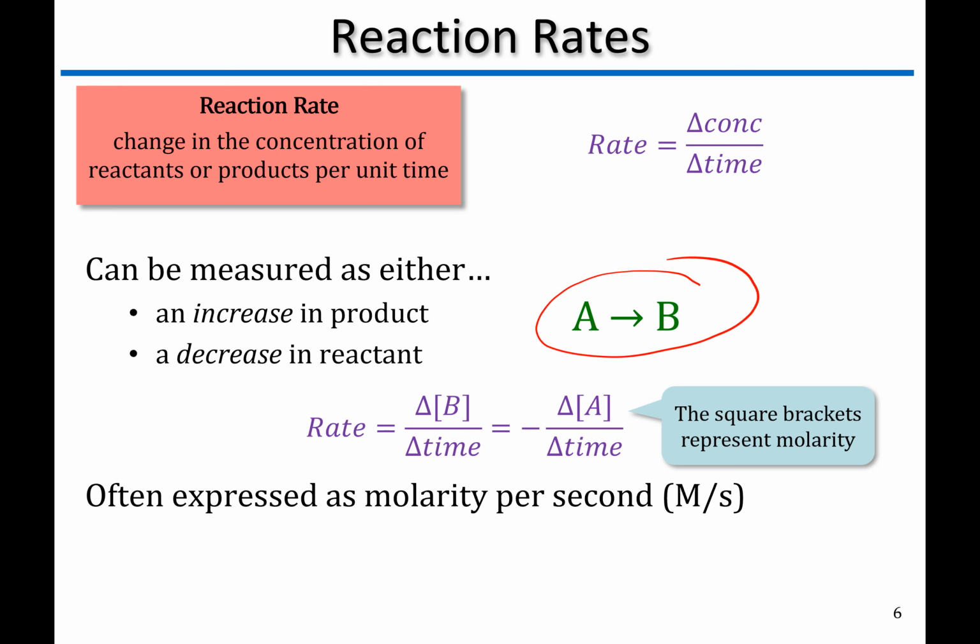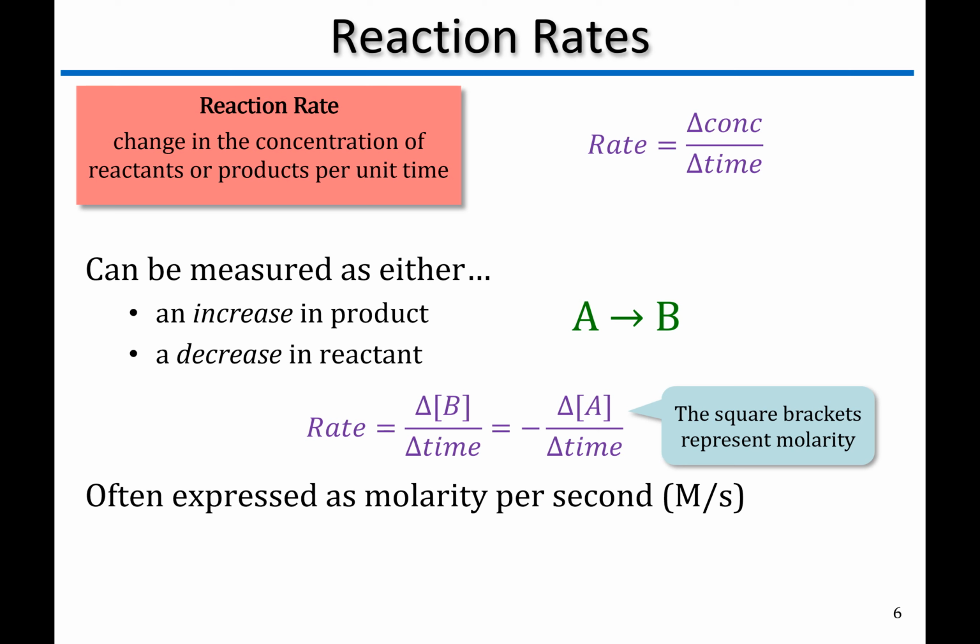Okay, if we're talking about the reaction A goes to B, we can write some general reaction rates. We can say that rate is either equal to the change in the concentration of B, which is our product, over the change in time. This is just a very general reaction rate. Or I can look at the reaction to say that it's the negative, in other words the disappearance, so the change in the concentration of A over time, and again, it's negative because it's going away. If I'm talking about the reactants, I have to throw a negative sign in there because they're disappearing. Generally speaking, they'll be expressed as molarity per second, not always.